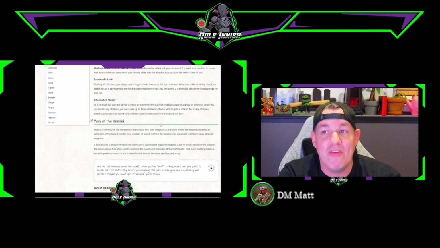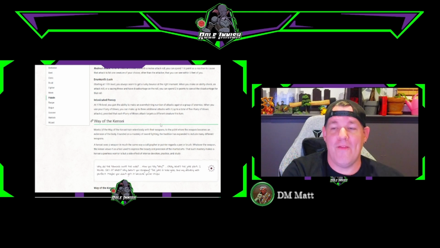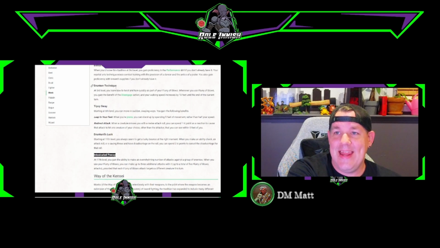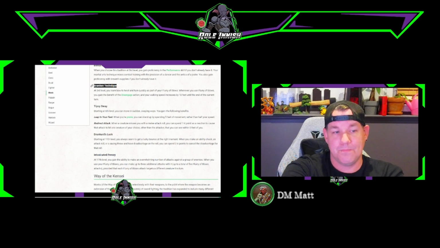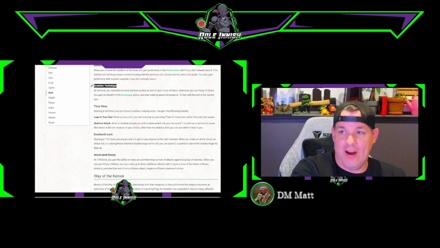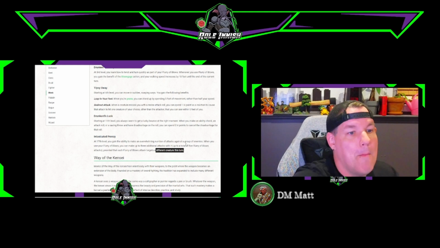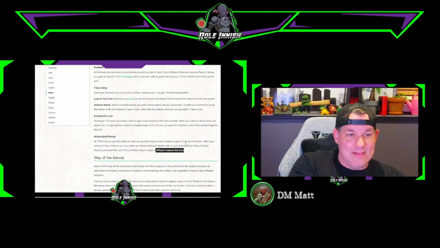Provided that each Fury of Blows attack targets a different creature this turn. So if you combine your Intoxicating Frenzy and your Drunken Technique, you could take the attack action, attack a target. Maybe you drop them, maybe you don't. Fury of Blows, disengage away from that target, go to a different target. And because I am using a different creature this turn, I can go and punch or kick 5 unarmed strikes to a different target. So that's how you stack that, okay?